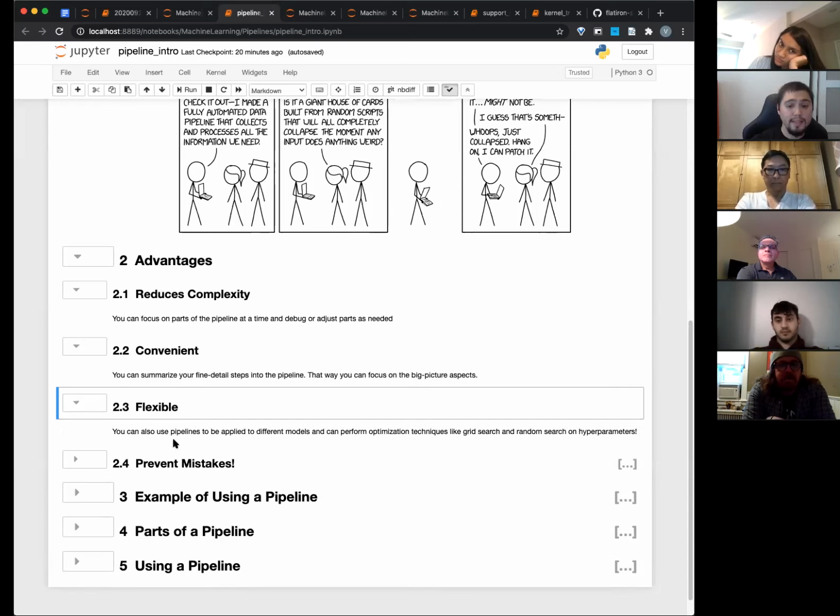Flexible is that we can do what we want and apply it to different models. We can have the first section of the pipeline, and then even have it train multiple models down this pipeline, or just take the pipeline we already have and apply it to a specific model. You guys already do this. If you did grid search, give me a thumbs up if you implemented grid search at some point. Yeah, grid search is doing this for you.